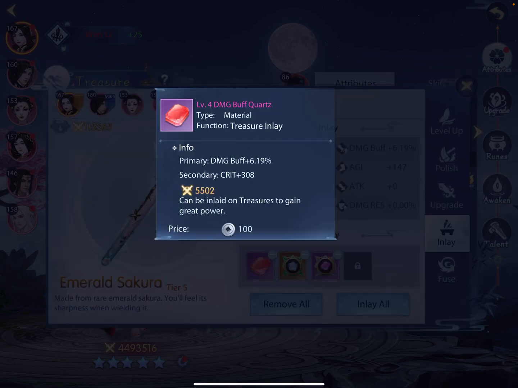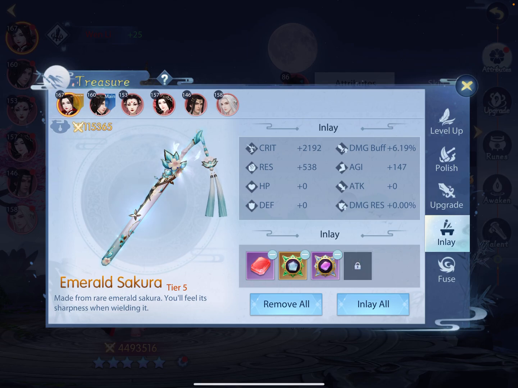So I have one that I won somewhere that's like a damage buff gem. So 6% damage buff and 300 crit. Plus this crit resist one, and also this AGI crit one. So I'm almost to the 4th inlay open, and that will help a bit.